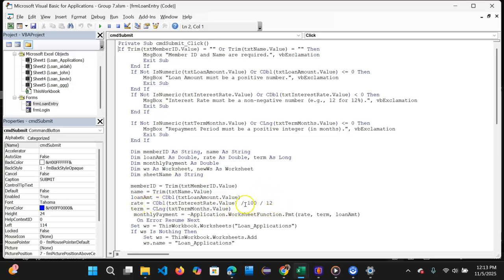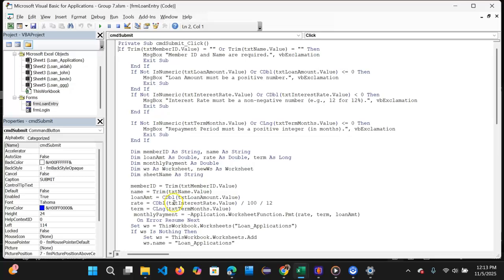Now you might be wondering what this means. This rate is supposed to be monthly because in our question we're told it's a monthly repayment schedule. So we are dividing by 100 to get a percentage, and then we're dividing by 12 because the year has 12 months, to get the monthly rate. And then this is the same as our repayment period, and we say that everything that we put into this should be converted to long.